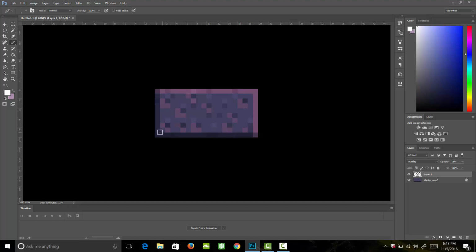Next, we're going to round out these corners on our bricks, because once we get these all lined up together, they're going to look really funny if they're super square. So I'm going to come back down to my first layer and start painting in, whoops. Make sure we select this darker color, and we can start painting in some more rounded edges, like so. And over here, we might want to grab a lighter color, so maybe like that, and paint around the edge of it. Same with over here, I might paint that in lighter.